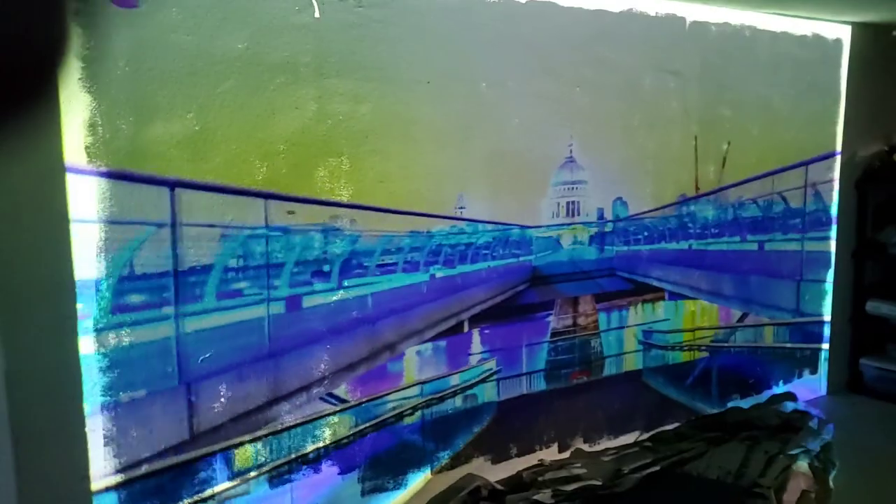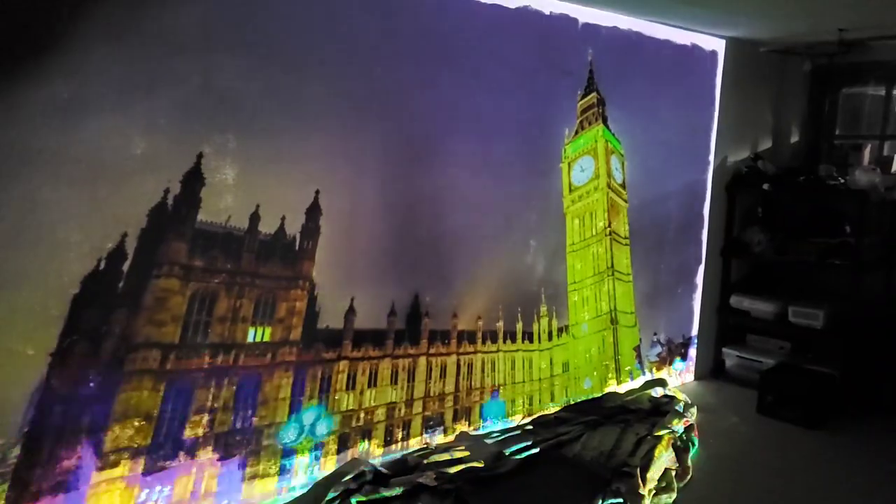So this is the giant screen. Now keep in mind, this is one coat. I'm going to have to do two coats on here because the wall has a bit of a texture to it. So it's going to have to be applied twice. As you can see, I got areas right here and here that have to be done over again. It's going to take two coats to cover this. I did as much as I could to get an idea of exactly how the screen is going to look once it's done. This is my massive giant screen that I'm finishing up here.